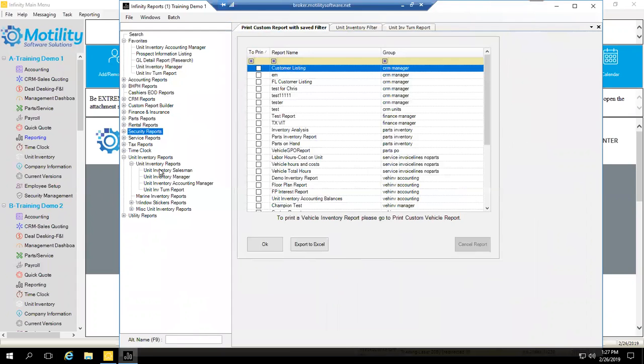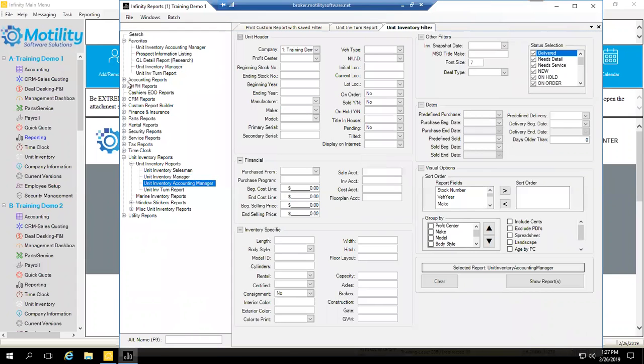Now anytime I go to another report and come back, it's going to lock in those filters that I've applied to this report. Pretty handy, it makes it so that you don't have to adjust all of your filters every single time you use this report.